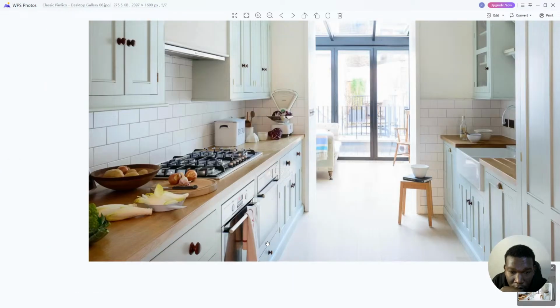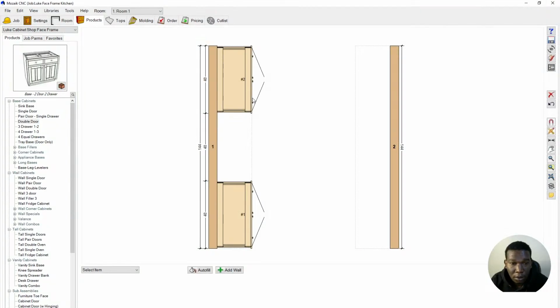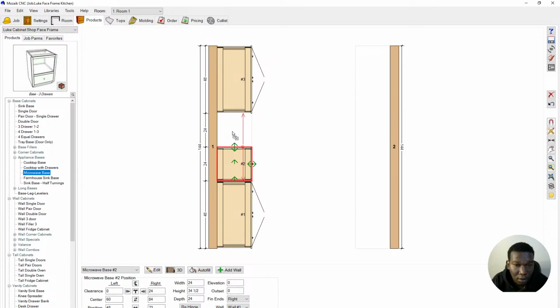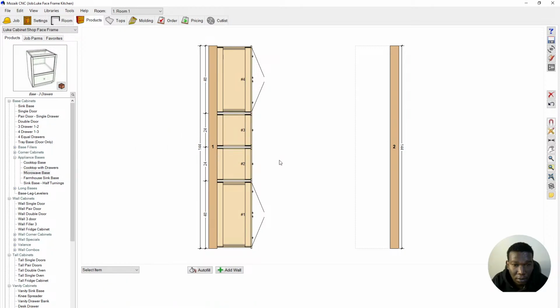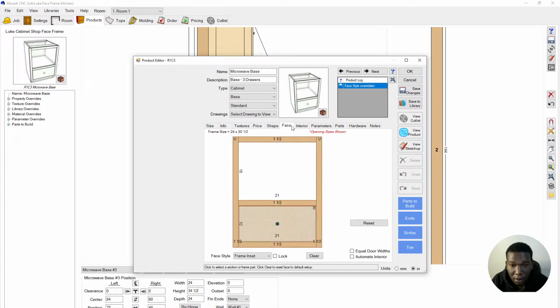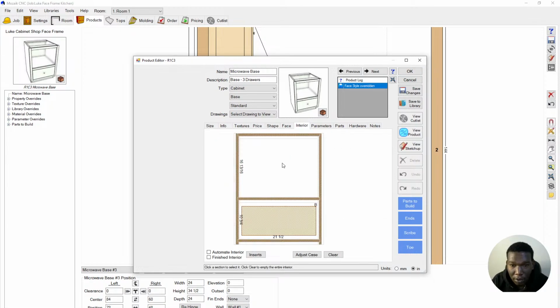Since we have a drawer at the bottom, and then those ovens, so we can just look at the appliances space, see if we have that one. Microwave base, yes we do. So let's drop 2 microwave bases there. Then we can adjust them on the face. Interior, we can just insert.